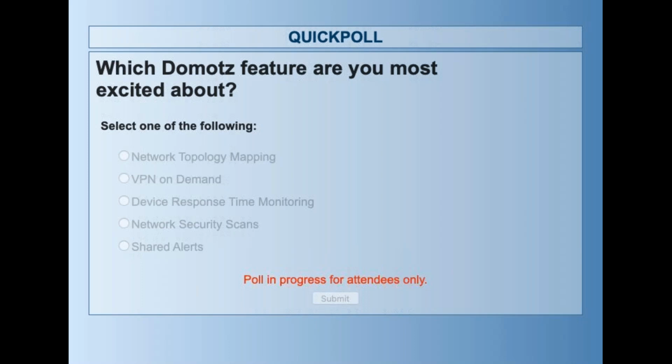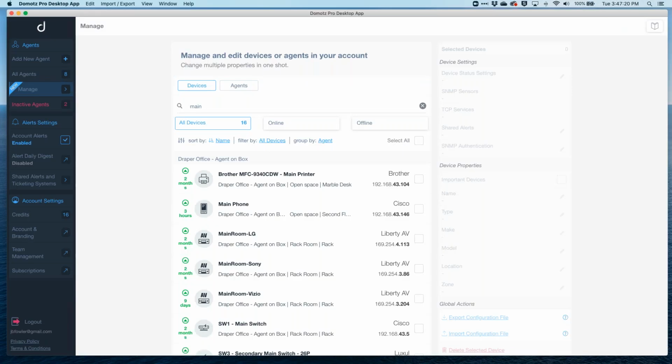You gave a good example before when you were using the global management capability for searching devices across all your sites. You wrote the word main, and you found some devices where they had the name or Bonjour name or NetBIOS name with main. So one thing we are adding again tomorrow is an advanced search capability which allows users to specify what you are searching for. So you can search main in the name rather than main in the vendor or main in the room or location. So that will be a filter.